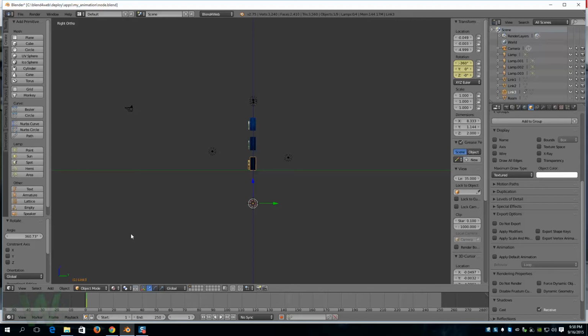Oh, I have to move my playhead where I want it. So I'm going to try 10 frames because I want this to be a fairly quick spin. Let's try that. Okay, so now it's green, so that indicates that it is not a keyframe. So let's try that again.